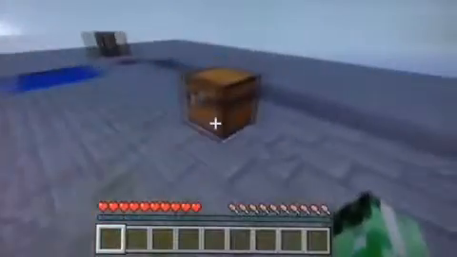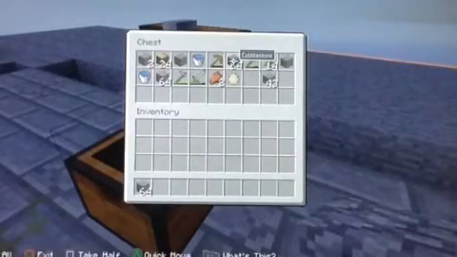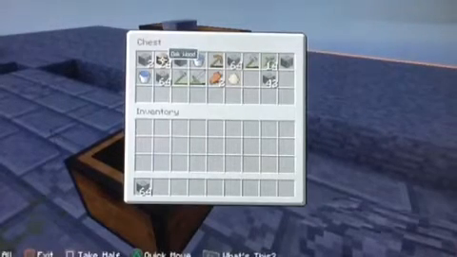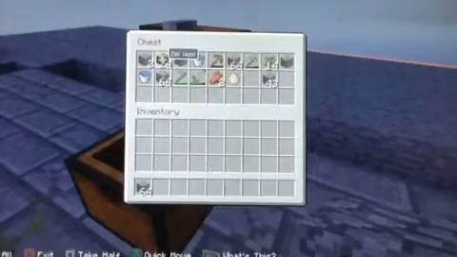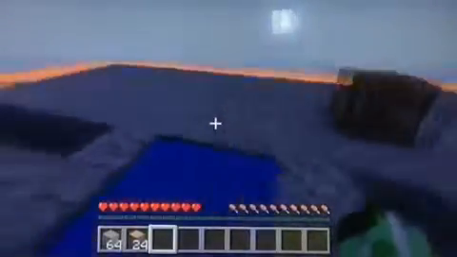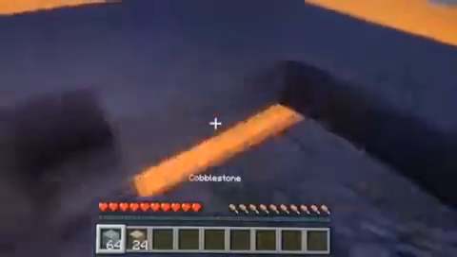It's turning dark, so I was AFK and I got a lot of cobblestone. You can see in the chest, I got lots of cobblestone. Lots and lots of it. Let's see, what else did I do? That's basically it. All I did was AFK some cobblestone. Just about it.